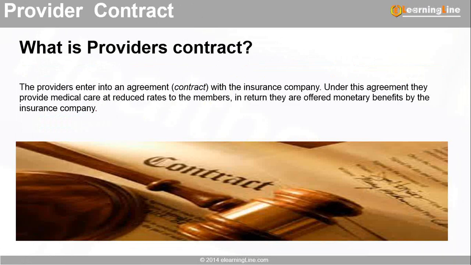Providers can form a group which contracts with the insurance company. You would have heard of pediatric group, physician group. What they do is, there are 4 physicians who come under the umbrella of, let's say, Garden State Physician. The Garden State Physician is where multiple physicians work under that and provide the services. These types of groups are called IPA, which is your individual practice association. Now, this is all about your provider contract.